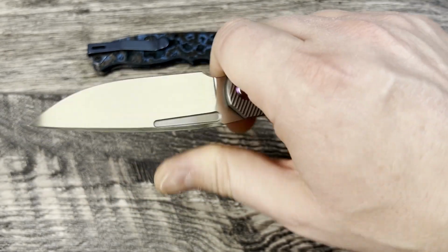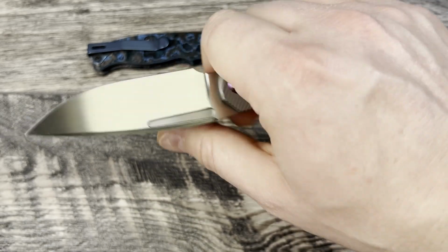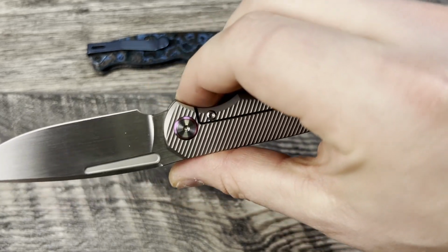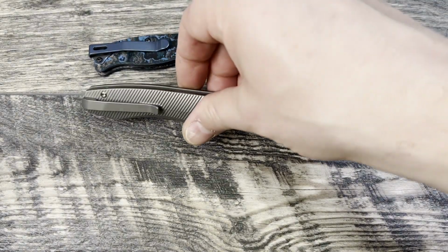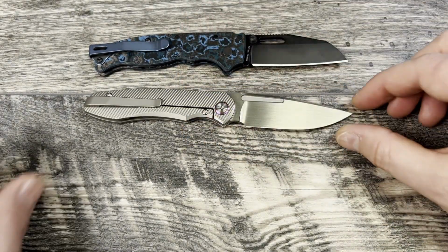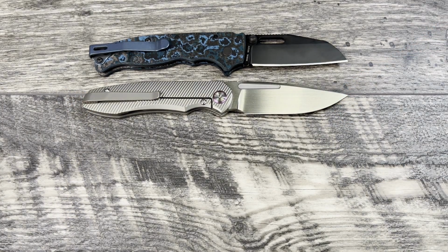If you're going to do a push cut and you want to be as close to the blade as possible, you can put your finger over here. And because it is rounded fairly decently, it's not super uncomfortable. You can feel it, but it's not awful. So that was the number 4 top carried knife of July. And as you can see, very comparable to the 80-20.5 or a Bugout.